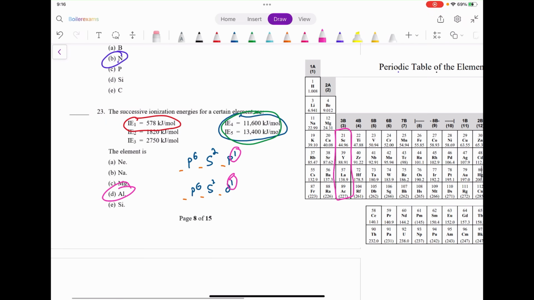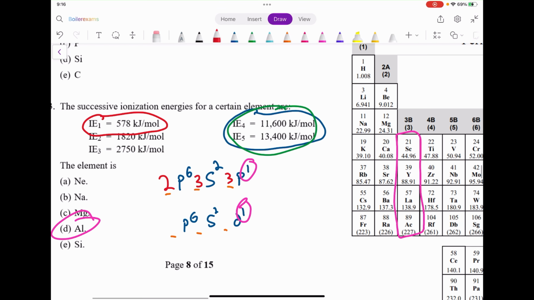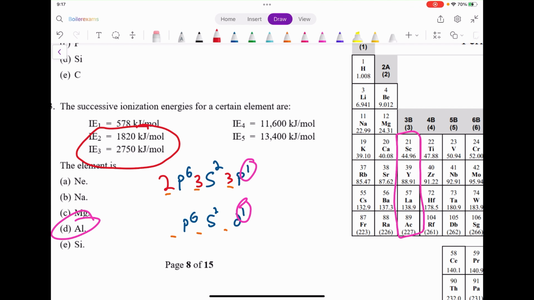23D aluminum. And if we were to fill this in, this makes sense because this is what's this? This would be 2, this would be 3, and then 3. So that's the back 3 part of the electron configuration of aluminum. So that checks out. You've got to just look at which energy levels are the same. So this is the big part right here. You've got to recognize that those two are the same, and those two correspond to 2 electrons in the same orbital, which has to be s. That's really the big takeaway. And the one, this is like 1 electron in a p or d orbital.